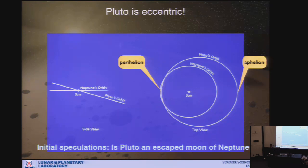And over the years, we figured out that that is pretty impossible to do based on physics. The gravity of Neptune, if there's a moon of Neptune, to get it out of Neptune's gravity is pretty much impossible, or highly improbable, I should say. It's almost impossible. The gravity well is so deep that it's like a cage. Moons of Neptune just have to stay there. It's really hard to get them out. So that idea wasn't very fruitful, let's say.